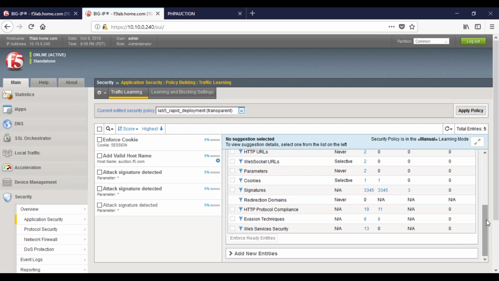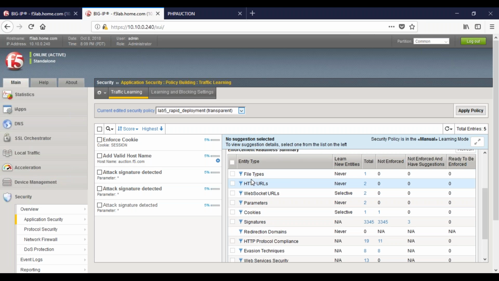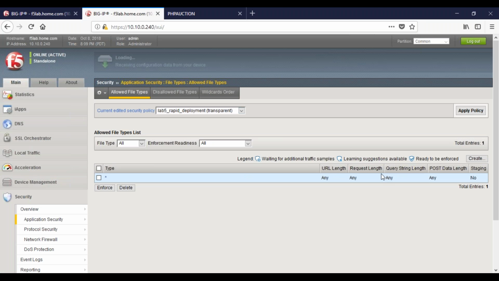And if you want to see the different file types which have been added or are present in your configuration with respect to this summary period, you just click on this icon. By default, at present, nothing is added. The default one is asterisk. You can also see a list of attack signatures which are available on your appliance.